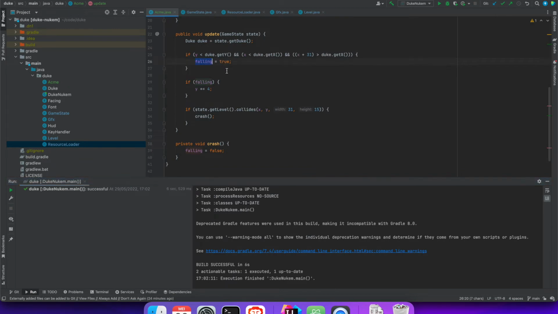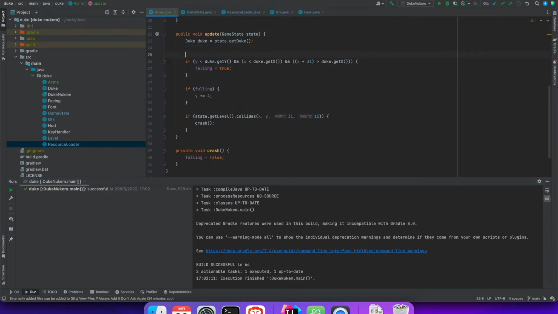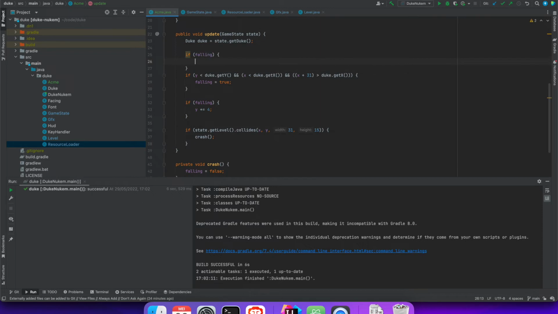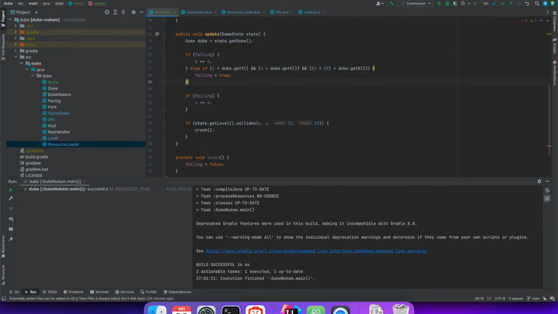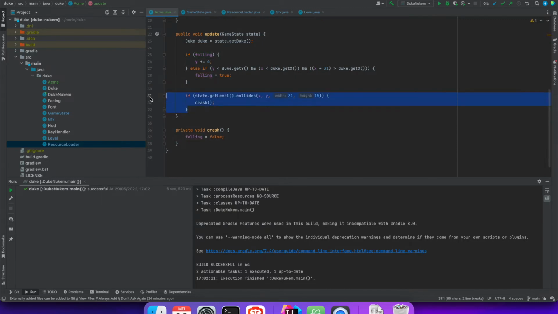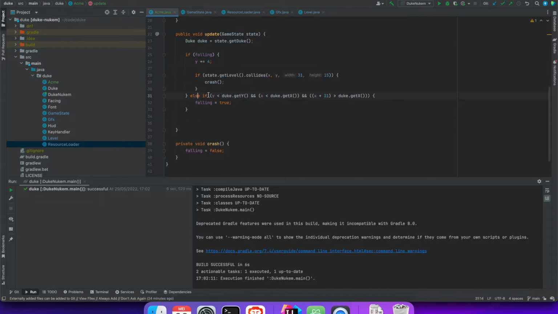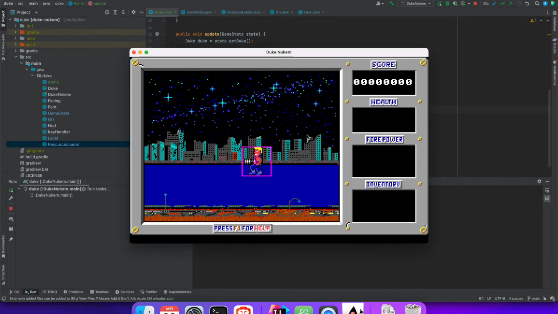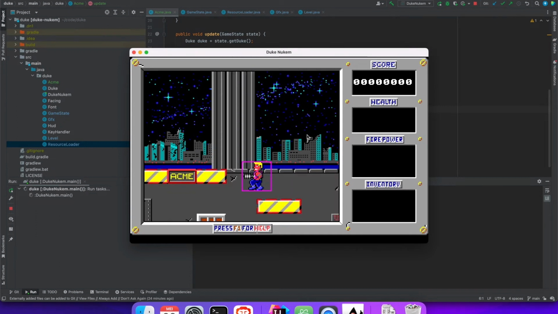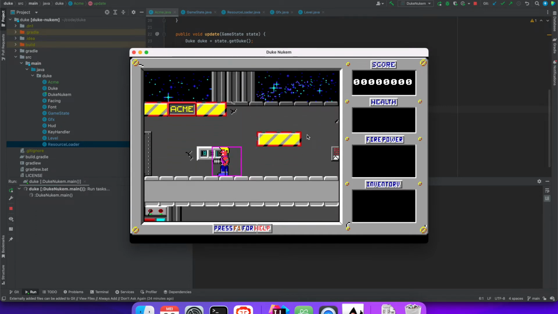Okay, so the falling flag gets overwritten as long as we stand beneath it. So I think we need to do a check if we're falling first. Then we increment y with our falling speed. And then else we'll check if we need to fall. And then as part of our falling code, we can do the crash check. All right, so now I expect the first frame, it will go down 4 pixels, but then it will conclude that it's inside of the ceiling, so it will stop falling.